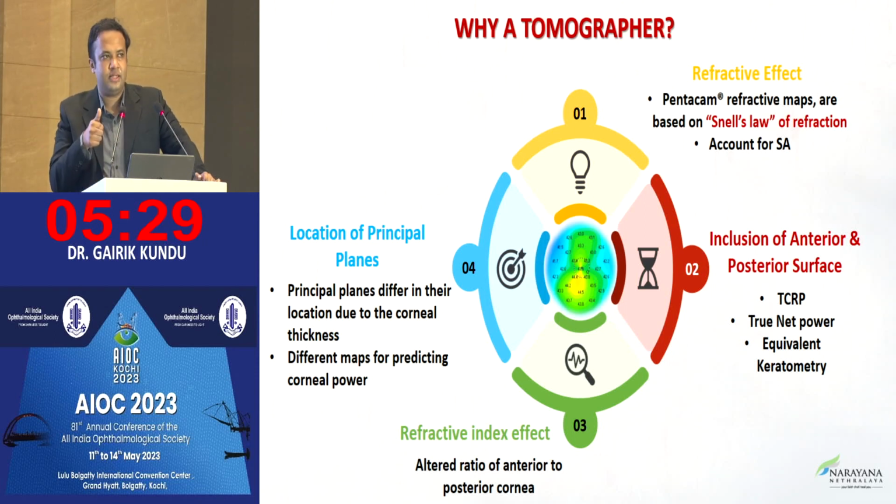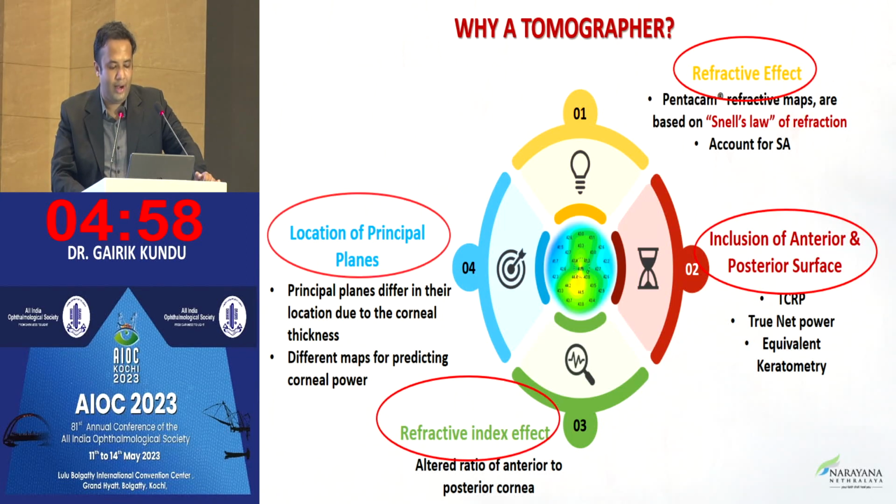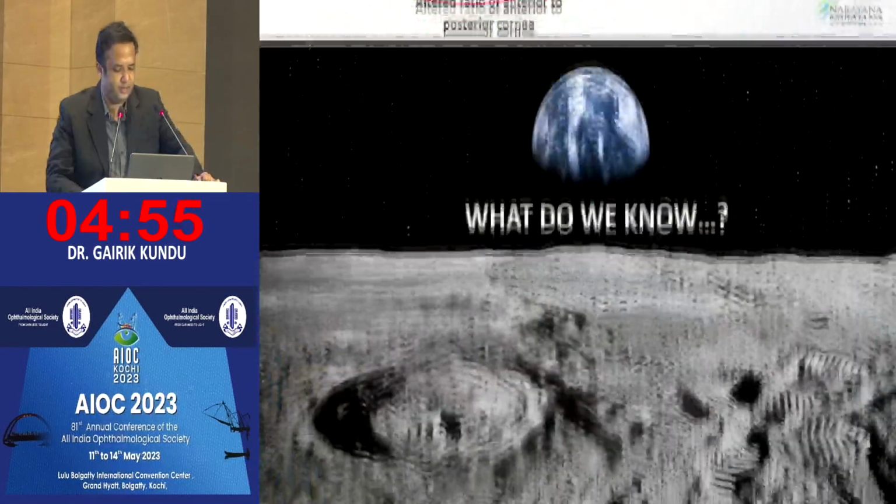The refractive index that traditionally Placido or any keratometers use is 1.3375, but actually it is 1.332. You don't need to remember the values, but what you need to remember is that there is an inbuilt correction in these IOL formulas to factor in that change in the refractive index. And also the location of the principal planes. Though it is not very significant, the principal meridia of the anterior surface of the cornea is in fact different from the posterior surface of the cornea, and how that is extrapolated to practice is something I'll speak to.